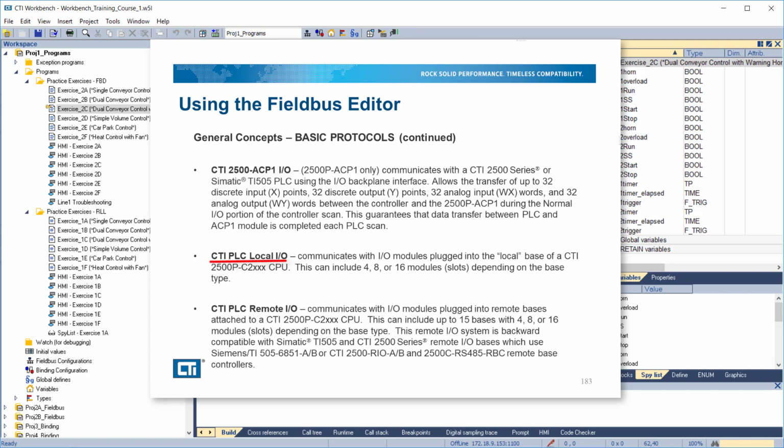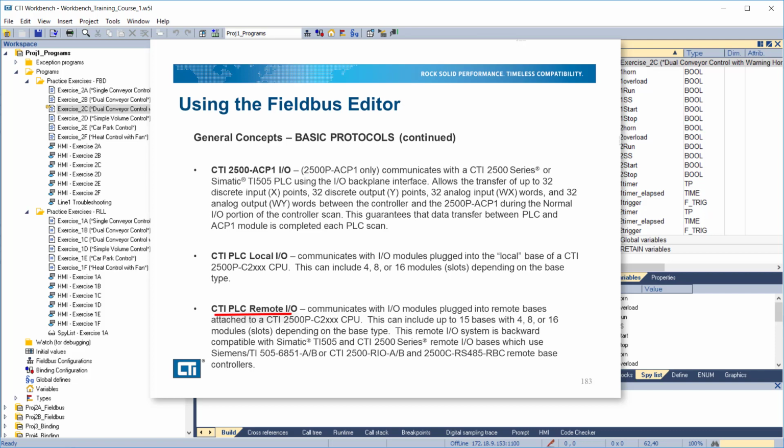CTI PLC local I/O communicates with I/O modules plugged into the local base of a 2500P, C2000 series PLC. This can include 4, 8, or 16 modules, depending on the base type. CTI PLC remote I/O communicates with I/O modules plugged into remote bases attached to a 2500P, C2000 series PLC.